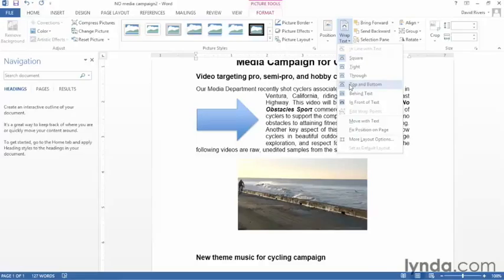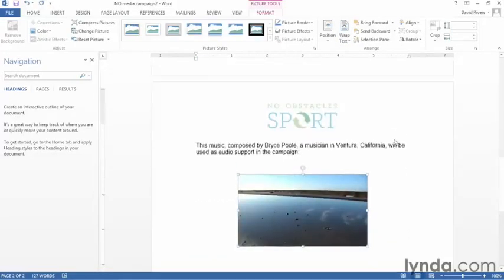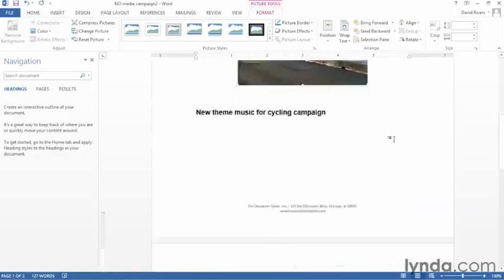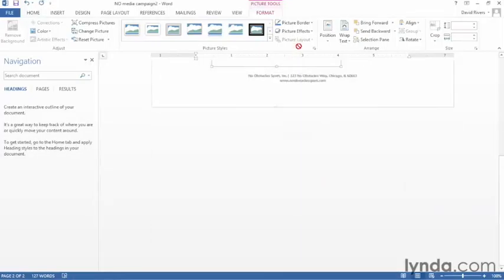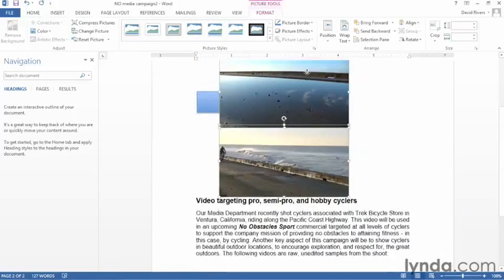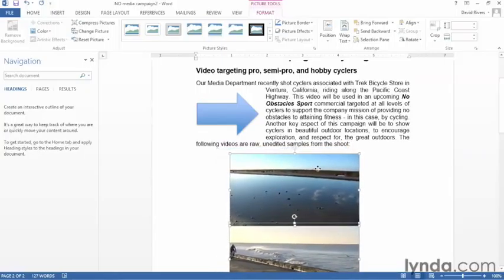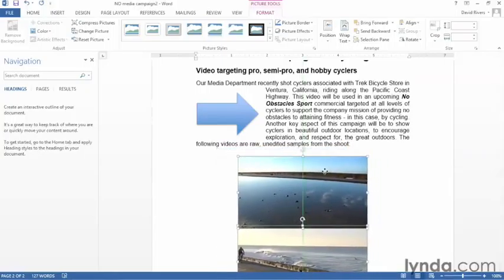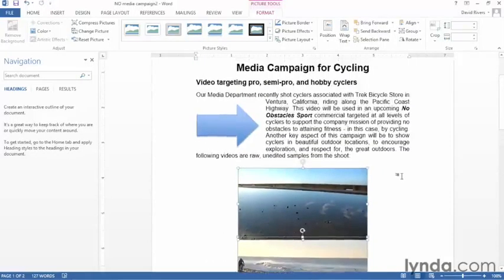So let's select that. We choose top and bottom, and as we scroll down, you can see that it doesn't quite fit on the page, so we can drag that second one up, and watch what happens to the text when we move it. We just drag it up to page 1. They're both still selected, and we'll release right about there after the first paragraph. Again, we might want to have it centered so when you see that guideline, release, and that looks a little bit better. At least it's on the page.